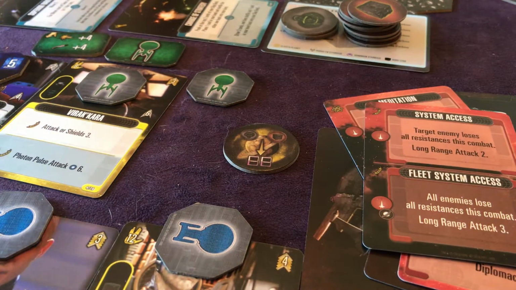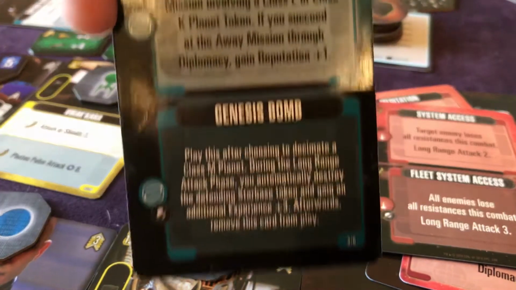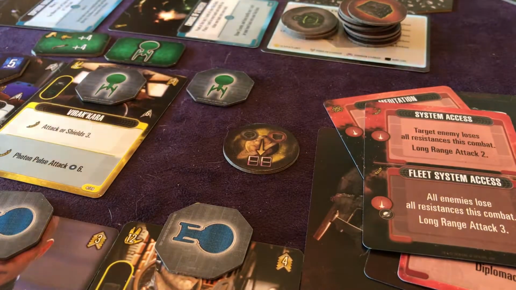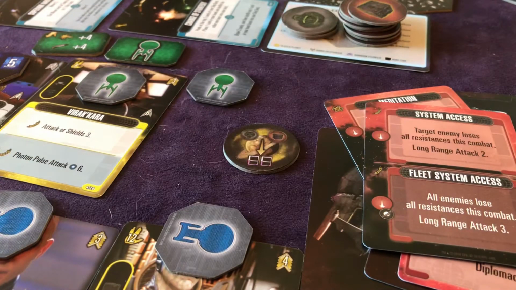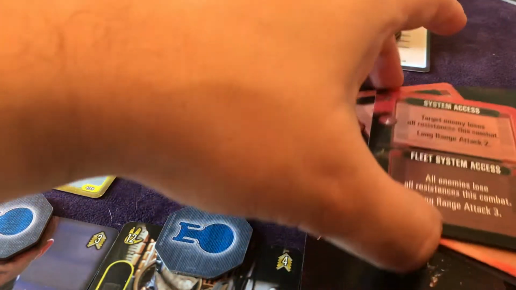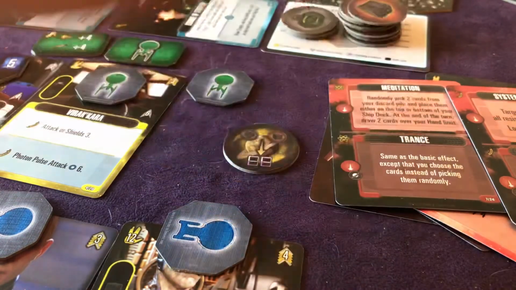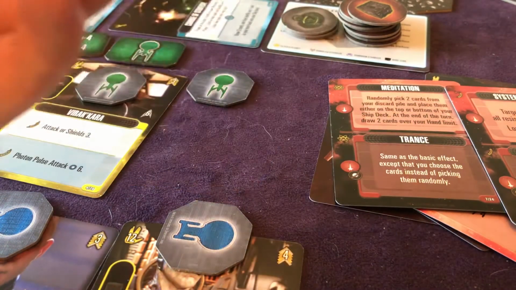Okay, so then the last one that comes out is a diplomacy on an away mission, which can be helpful. So he's 1 experience away from leveling. If I can do this, I'm going to try to pull out a card that lets me repair, and I'm going to do that, and this is, of course, defeated.